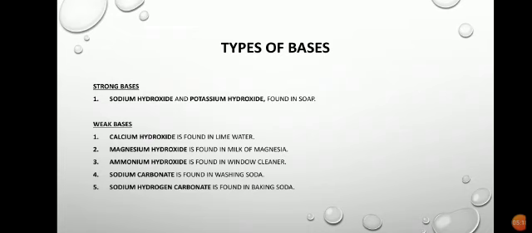Now one more thing, as I have said, in our previous chapter we have read about tooth decay. Now what happens, we know that some sugary food eaten by us is converted into acid by the bacteria present in our mouth, right? And this acid, it causes what? It causes tooth decay. Now the toothpaste that we use for brushing and cleaning our teeth, what is it?